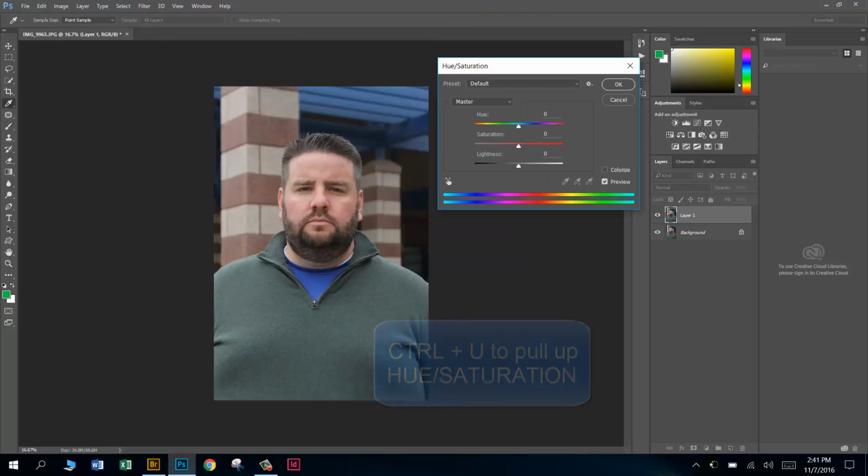Normally we only play with the saturation. Today we're going to play with the hue. We're going to move this around until we have a nice skin tone that we want for our alien. You can play with the saturation a little bit to make it a little bit more intense. You can even use the lightness, take that down no more than about -10 or so. And that'll make it just a little bit darker and make it look a little bit better. Once you have the numbers here and the sliders where you want them, go ahead and press OK.